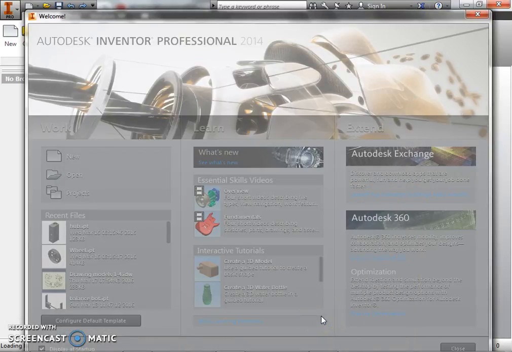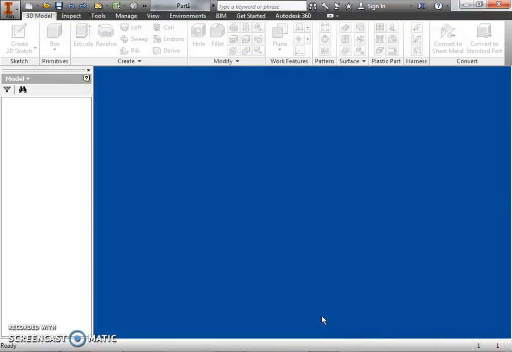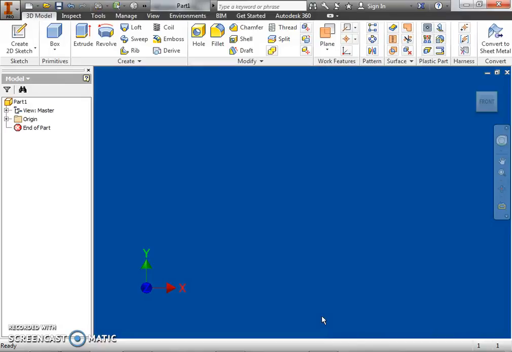Alright, now your computer should eventually come along and load up the regular drawing screen. It may take a moment for it to respond. And there we go. So at this point you'll be greeted with some sort of screen. It's probably a different color. And I just want to point out a couple of things to you. First off, over here is the browser, and this is all the instructions for everything you would have drawn already. And up here is the ribbon across the top, and these are all the options for each different button on the ribbon.